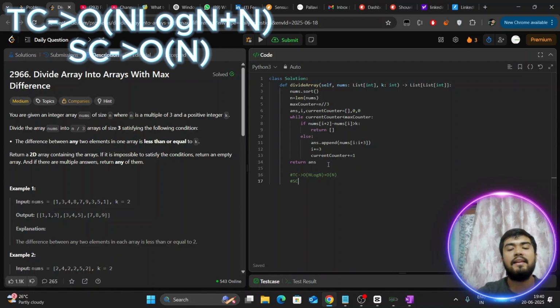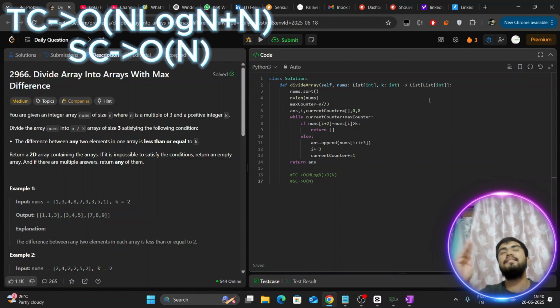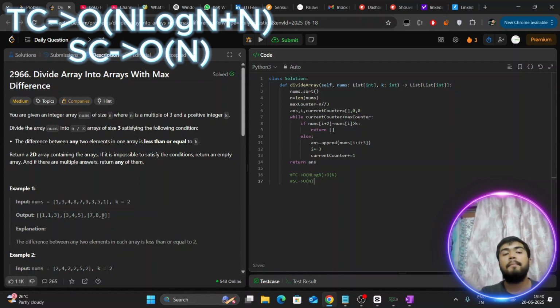And on space complexity, tell me guys, we are playing all the games with variables only. The answer, we need to return the answer. So that's the reason we have defined the answer, but take it into consideration also. And what is its max size? It can be big O of n, because we are just doing a 2D. So maybe you are going to say big O of n square, but it's not, right?